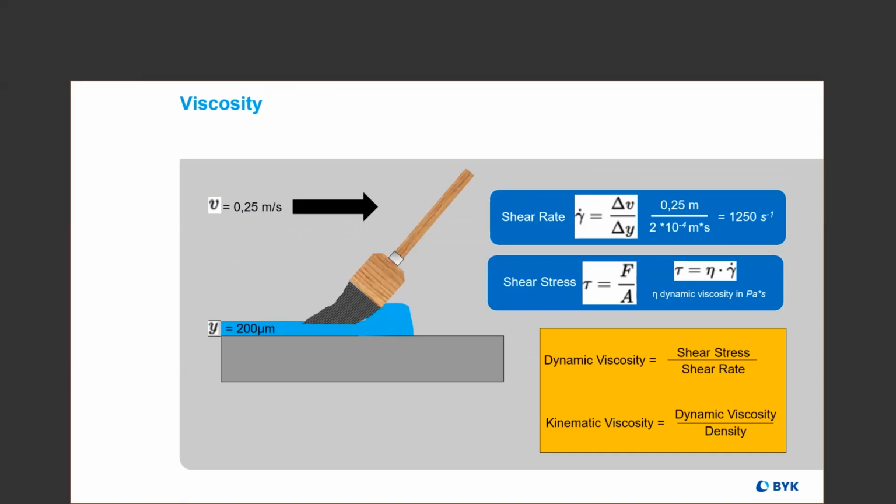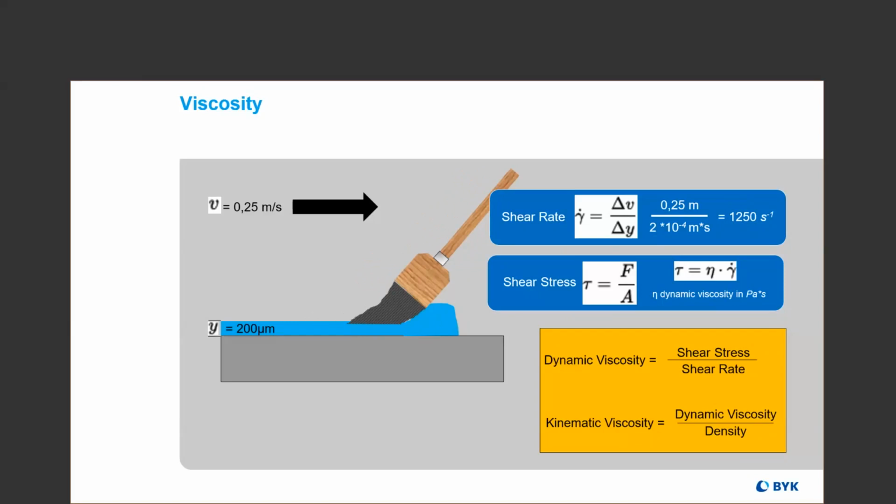So here we have this nifty little diagram or graphic, as well as the equations for shear rate, which again is the difference in velocities between plates or surfaces divided by the distance between the plates. In this case, the moving plate in this graphic is the paintbrush, and there we go, see, it moves. And the stationary plate is the substrate. And so we have shear stress, which is calculated as the shear force divided by the area. Essentially the force being applied on the coating by the paintbrush divided by the area of the brush that's in contact with the coating.